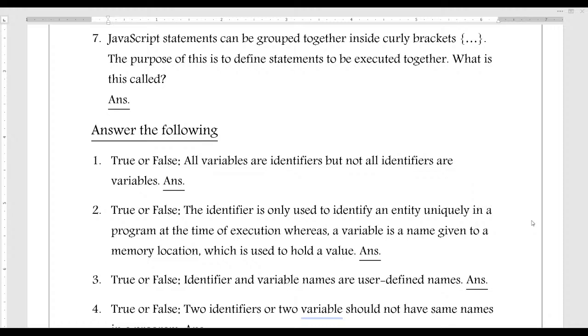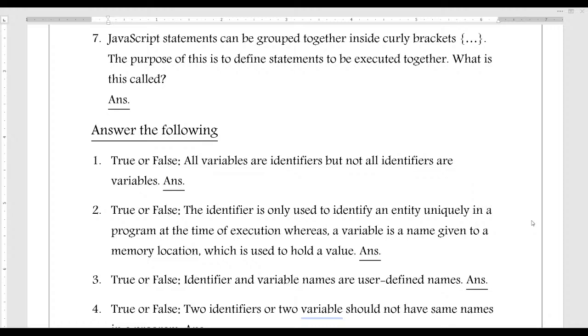Who else answered question number 7? Jana, Yusuf, Yaman.